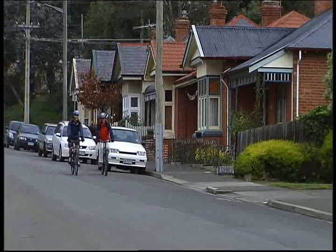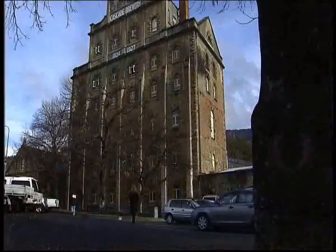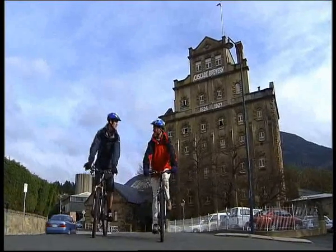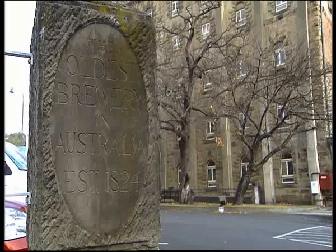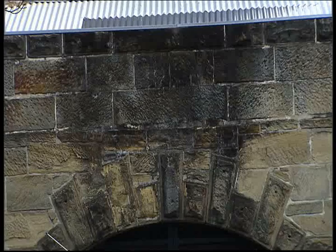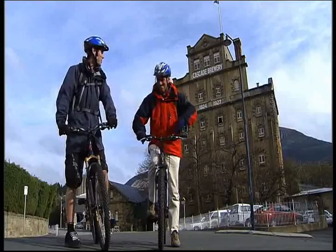Freewheeling down the mountainside brings us into suburban Hobart. Plenty of gorgeous historic buildings here, including the Cascade Brewery. Cascades, Australia's oldest brewery, started in 1824 and still running. Still brewing beer. Brewed beer right at the end of those devastating bushfires back in 1966. Yes, that's correct. Managed to save one of the vats of beer, sent it off to the Bogues company up north, rebottled and labelled, kept us in beer until we got it rebuilt. Excellent.